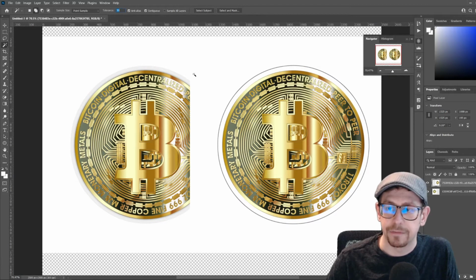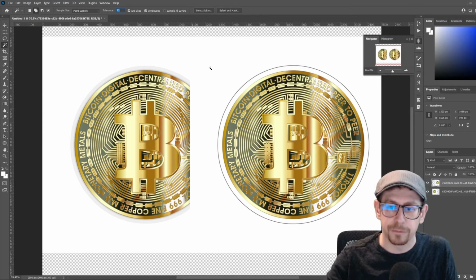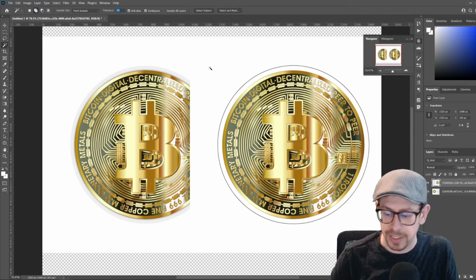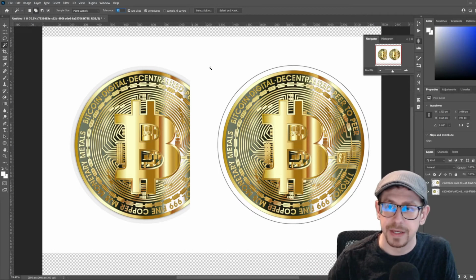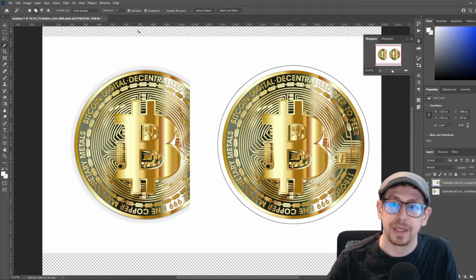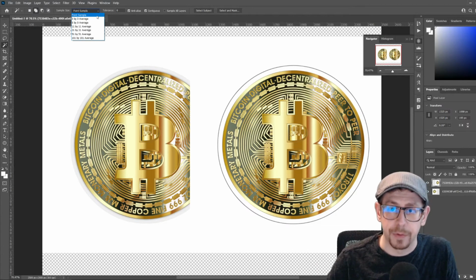Now I don't want to have very much tolerance set in my settings up here because I only want to select what's solid white, and that's more important for the one with the transparent background, but I'm going to change the setting right now. Right now it's at 30. I'm going to change it all the way down to 0. And I've also got the sample size set to point sample.